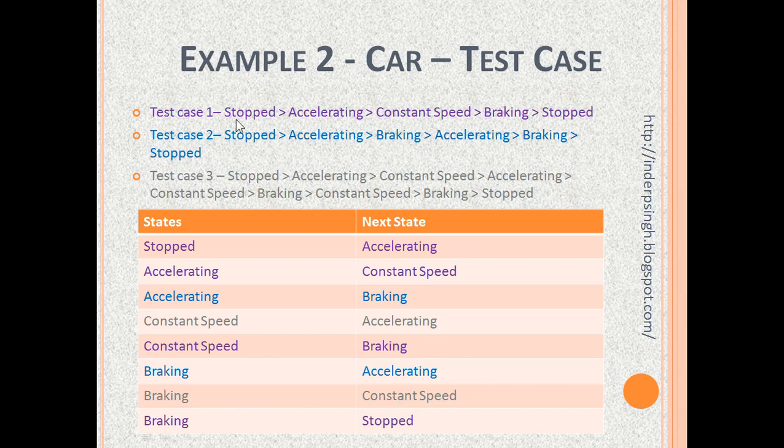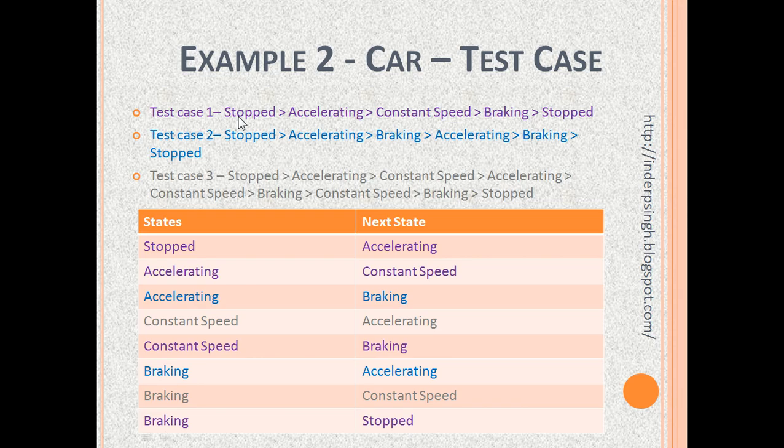Now every time you notice that we are starting with the stopped state. Why is that? Because the stopped state is the start state of the state transition diagram. So everything has to happen from the stopped state. And this is true when you have to physically test a car. You are never going to get the car in motion when you start testing it. You will always have it parked, and then you have to bring it into motion and test out the acceleration, braking, and working at the constant speed.